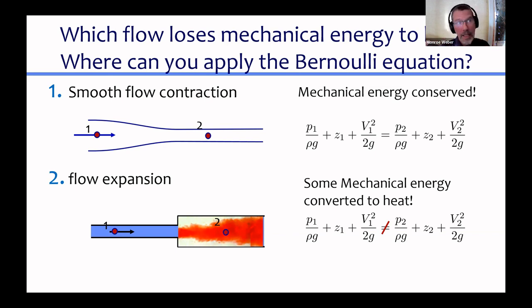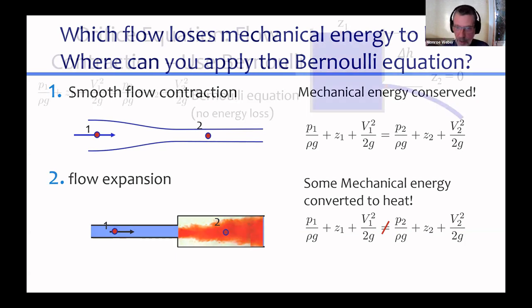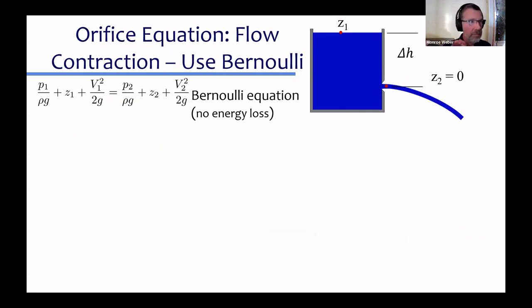So if the flow is speeding up, mechanical energy is conserved. If the flow is slowing down, mechanical energy is not going to be conserved. So here we have flow speeding up as it's coming out the side of this tank, and we're going to have a flow contraction. And so we can use the Bernoulli equation between some point on the surface of the tank and some point in the middle of the jet that's coming out. Technically, these have to be on the same streamline, but you can imagine there's a streamline that starts at the surface of the tank and ends up going through this jet.